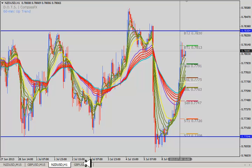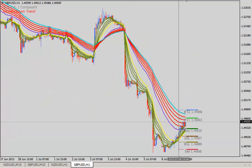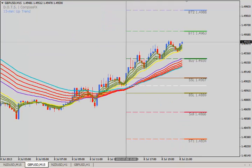But if you take a look at the pound dollar hourly chart, we can see that it has a strong downward trend, and we're fighting against that downward trend with its move up today. Some traders are looking to actually sell rallies on the pound, and so the pound really struggled today to try to make its move to the upside. So to answer the question that I had from this one trader: why do some pairs seem to move rather easily in a direction while others don't?